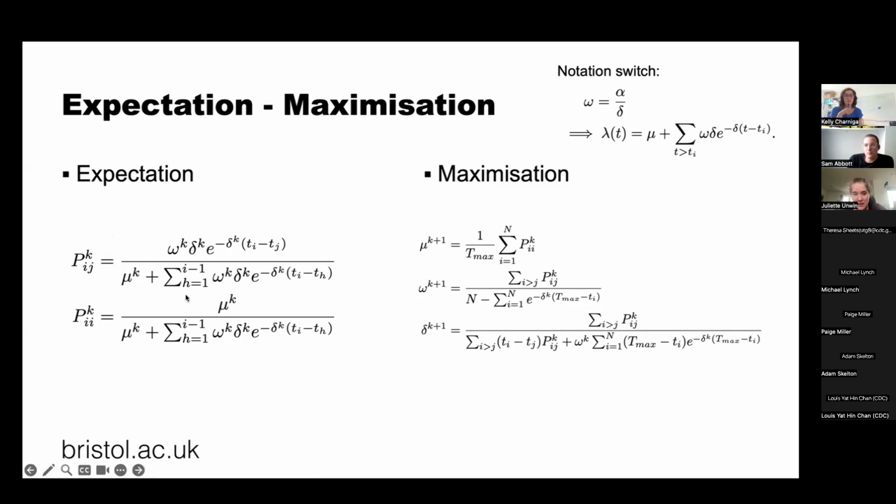What's really nice about this method is that you end up with these matrices for the probability that each case in your line list was infected by each other case in your line list, and from the background. I did some work here trying to recreate transmission chains, working out who infected who in your data set. That is really tricky with temporal only data, because you end up with lots of infections all occurring at the same time with a small probability that they were caused by each other infection.